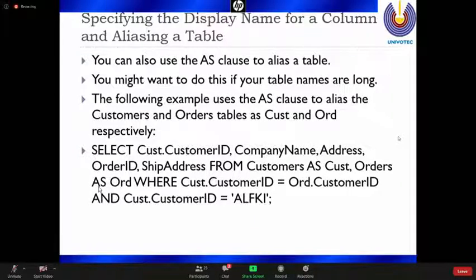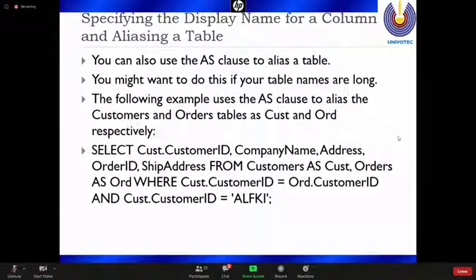Sometimes you create a new attribute, for example when you want to add some values, then you can use SUM. It is a sum of sales, like the sum of unit price or sum of sales, and then you can use AS total sold or total sales. Then you can create that new attribute name using the AS keyword. Here is the customer ID, cust, because we are using the customer table AS cust, a short name, with the AS keyword for this alias.